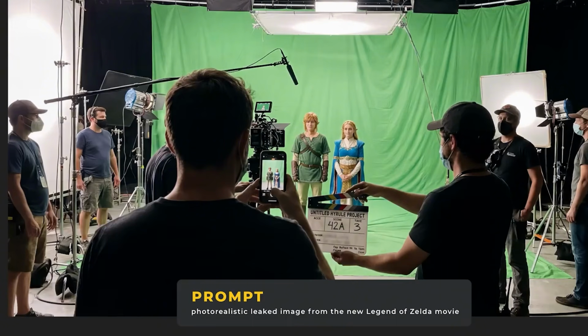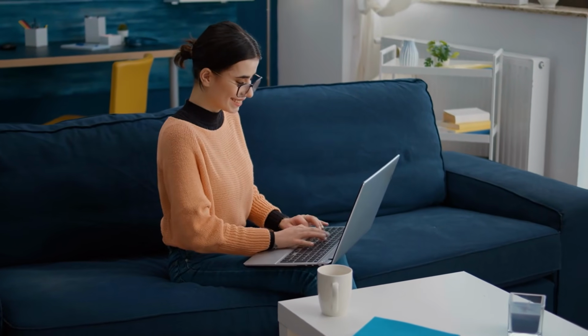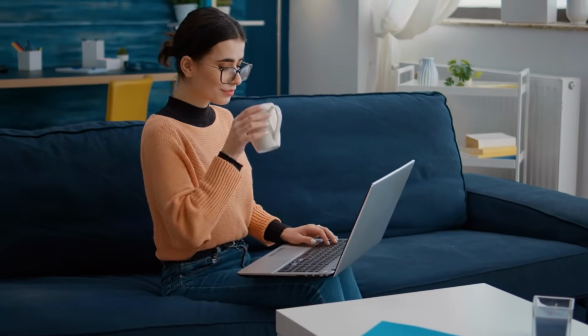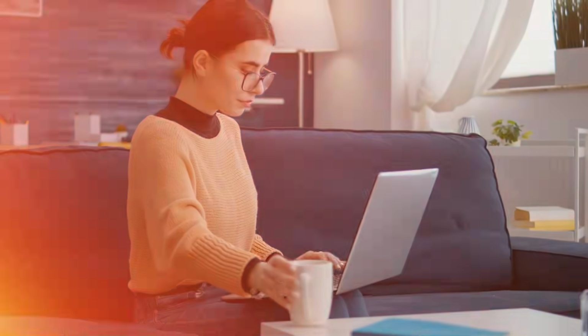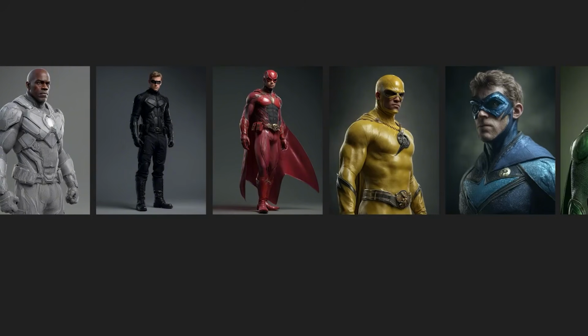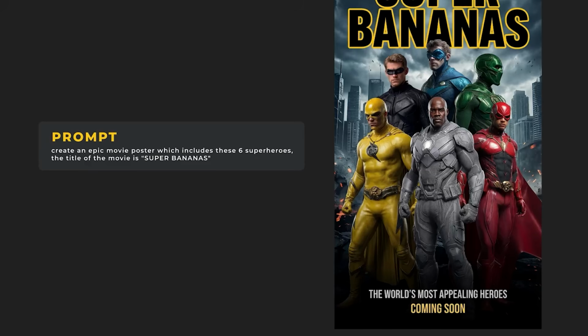For marketing, you can push realism. Try: A photorealistic leaked image from the new Legend of Zelda movie. For posters, upload multiple characters and use "Create an epic movie poster which includes these 6 superheroes." For branding, create a brand mood board for this banana. Realistically replace the logo on the shirt.